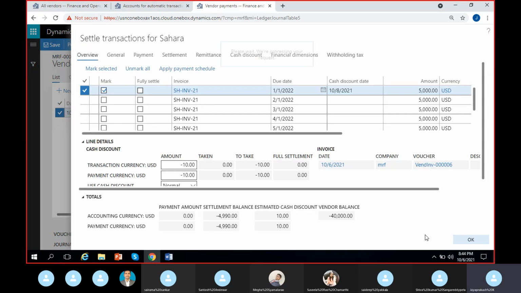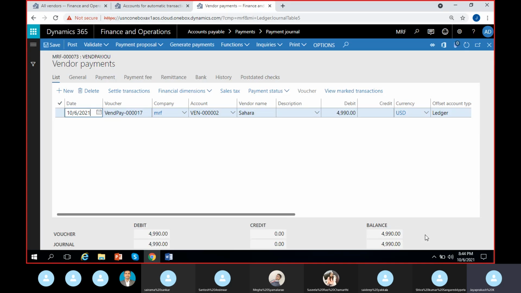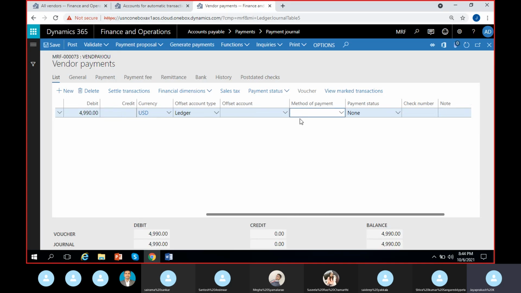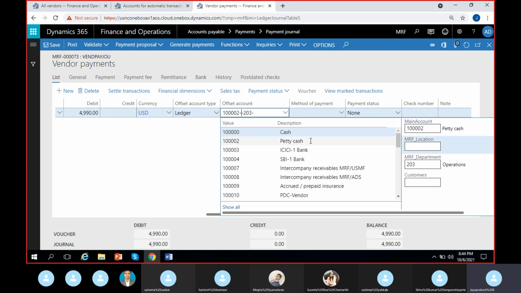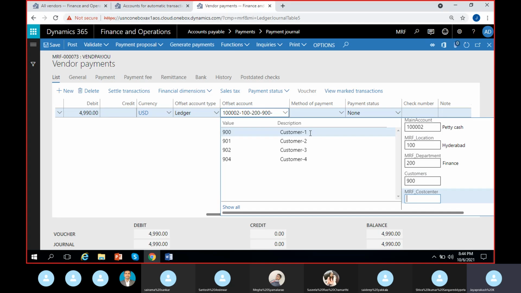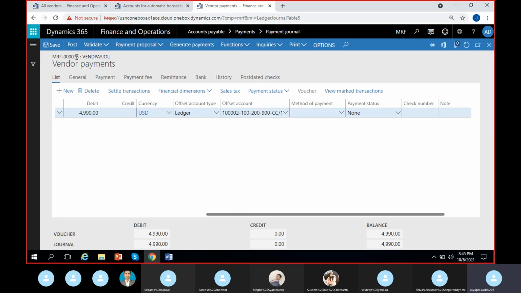Click on OK. 14,990. Okay. Check payment removed. Select the payment offset account for payment as petty cash. Hyderabad. This one. Okay, customer and this. Okay, and post it.